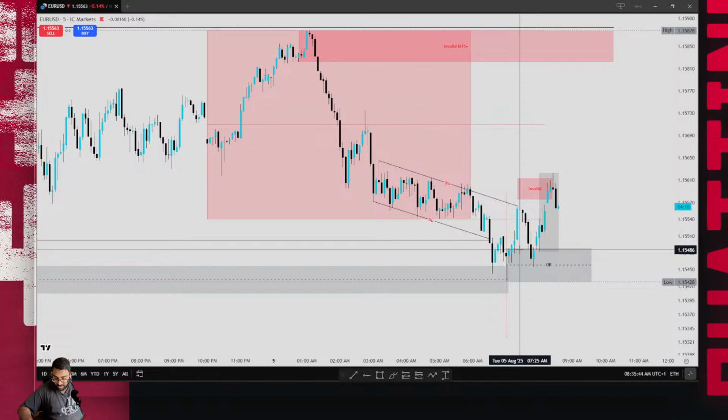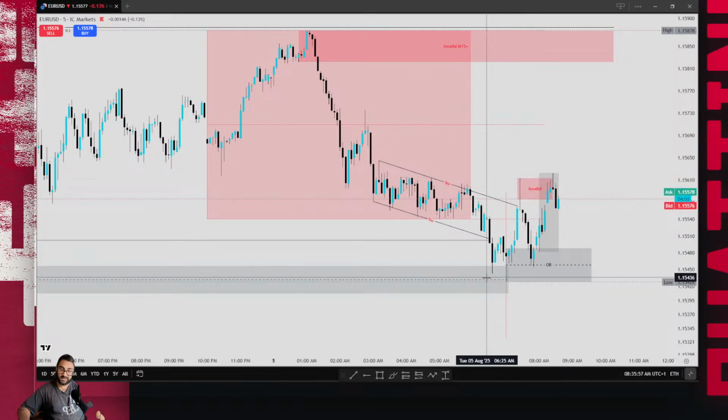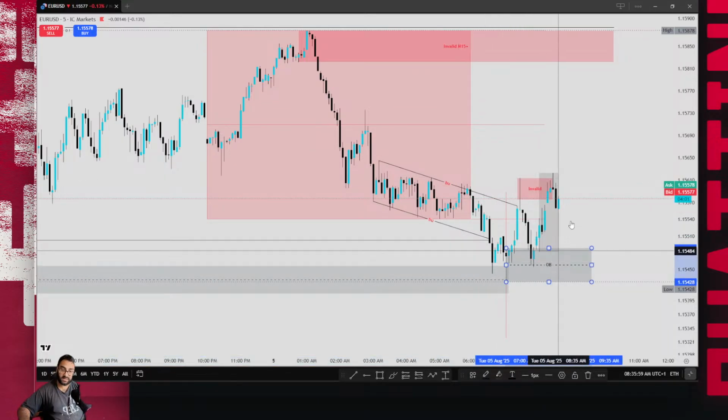If you look at the start of the stream, before you came and I was on my own, I literally said, I don't know what to do with this price action. Then I said, I'll just wait and see what happens. Now I've seen price broke this zone. I see this zone is valid.